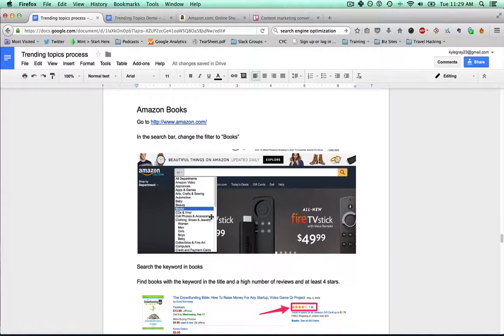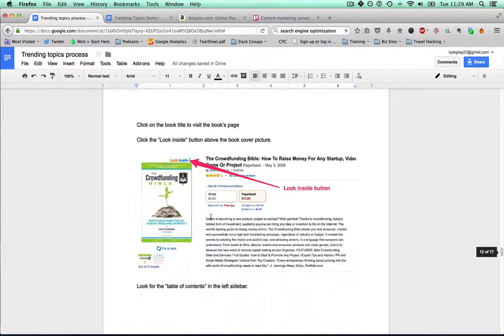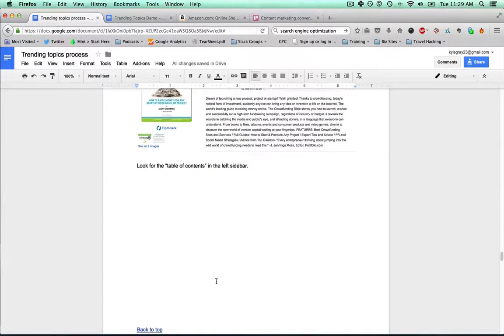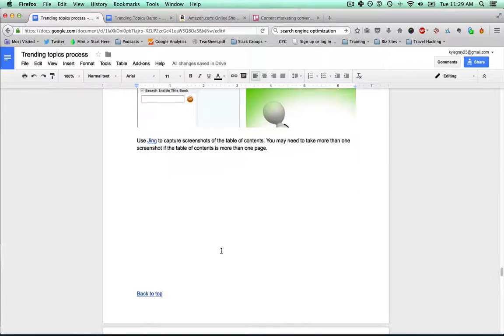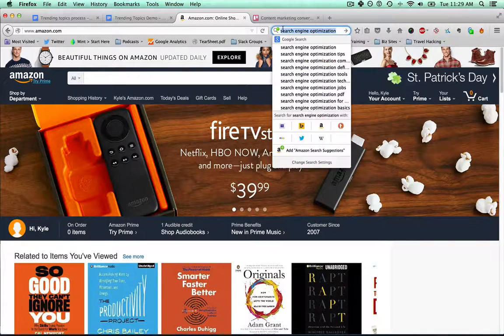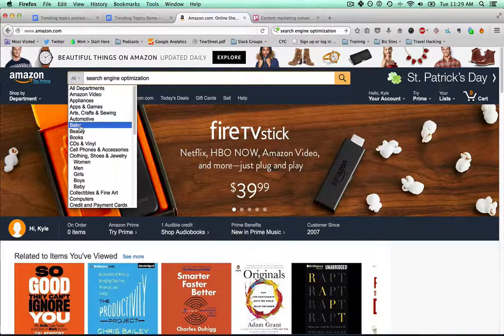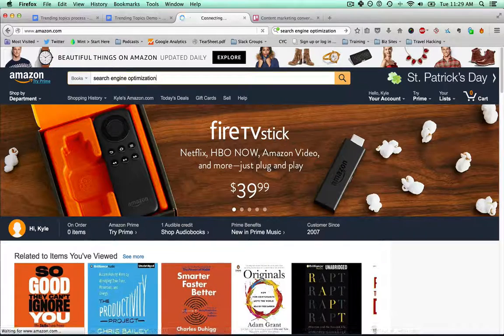With Amazon, we'll look through highly rated books around the keyword and analyze their table of contents for different ideas and breakdowns around the content. So we'll go to Amazon, type in the keyword, and make sure we are searching books only.